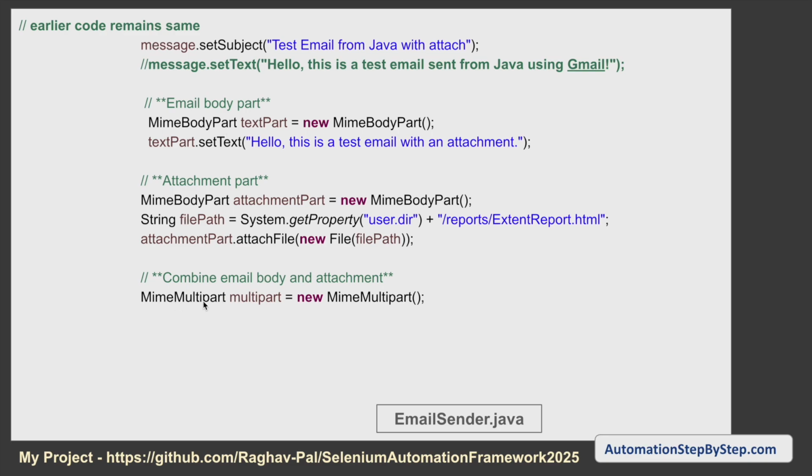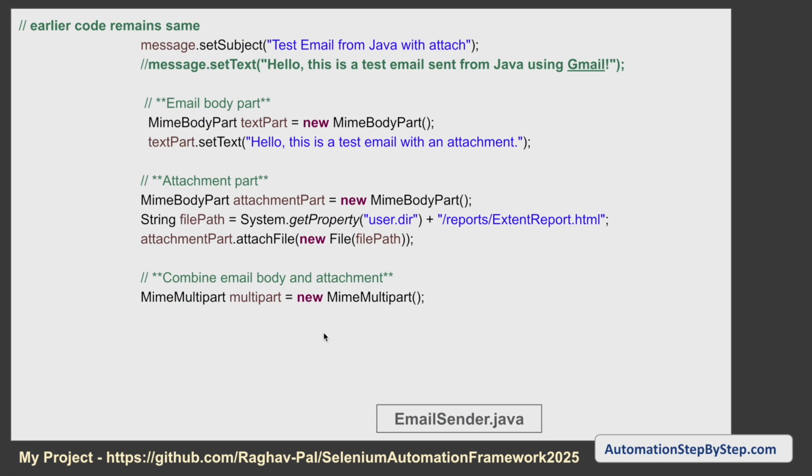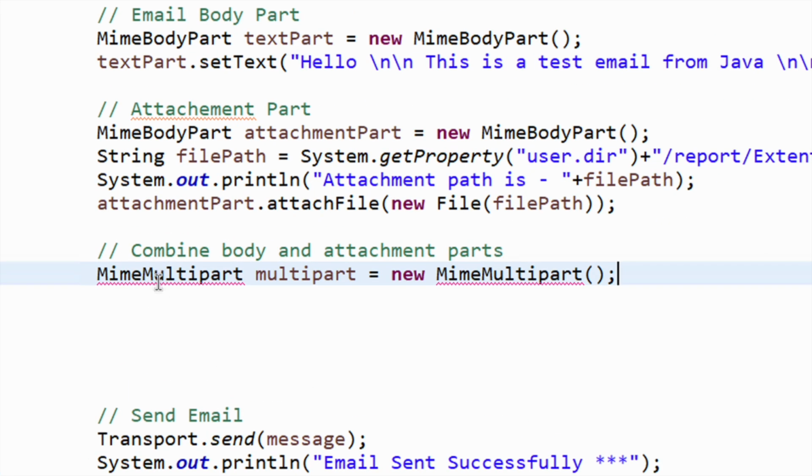Now we will say MimeMultipart, and I can give it some name. Let's say multipart equals new MimeMultipart.